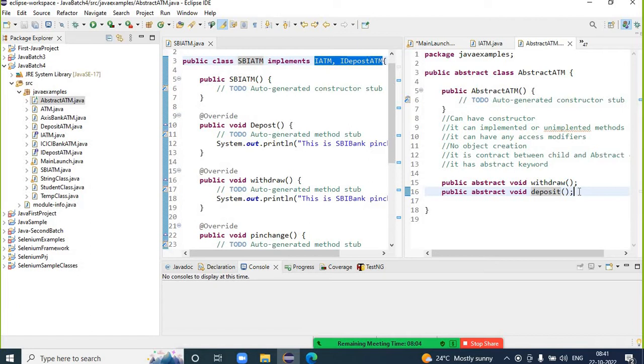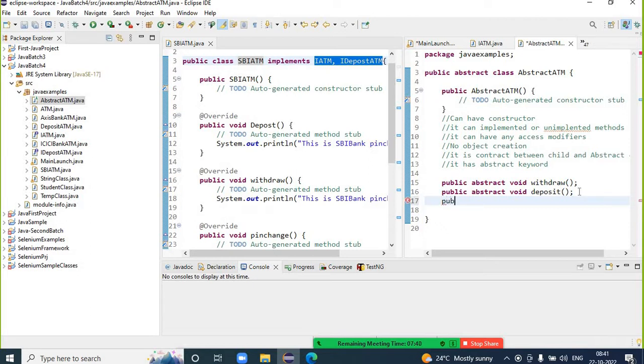So there are some functions already implemented. So implementation already provided. For example, I want to print the bank name. Every bank will have the name, right? So that is common. So there is no need to mention that.